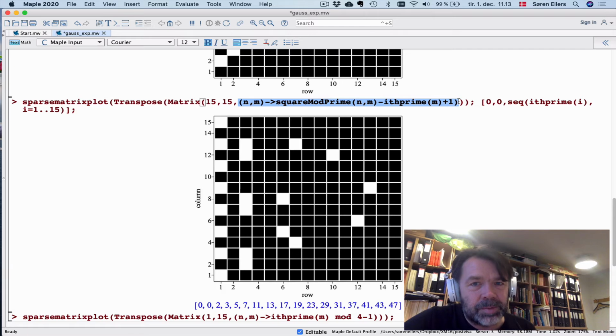So the way I'm going to do it is I'm going to take the entry square mod prime that we looked at before, and then I'm asking, is that the same as a representative of -1? And as we just saw, the representative of -1 is the ith prime minus 1. So I will just subtract the ith prime, that's just the entry of the prime, and then add 1 to that. And if I get a 0 out of that, that means that I found -1 as a square. And so that gives me a white box. So the white boxes that I see here are indications that we found -1 as a square.